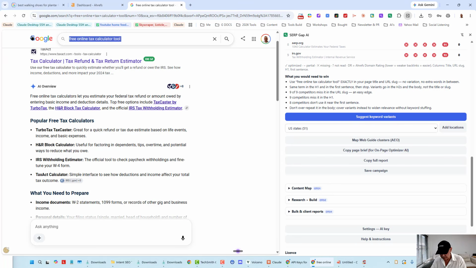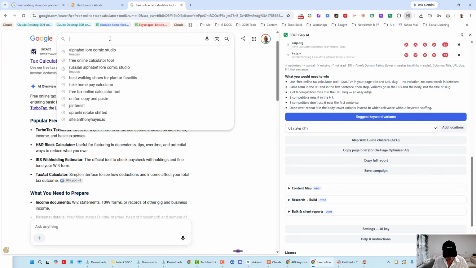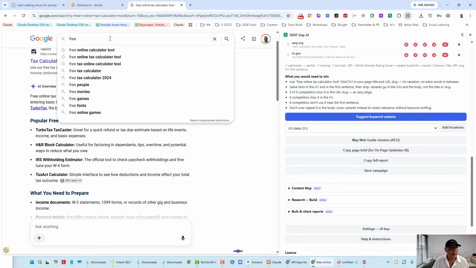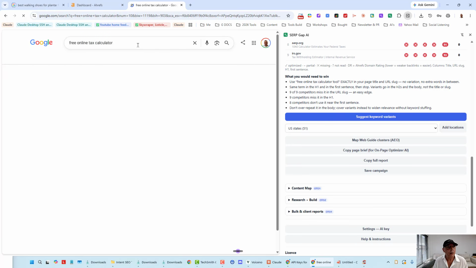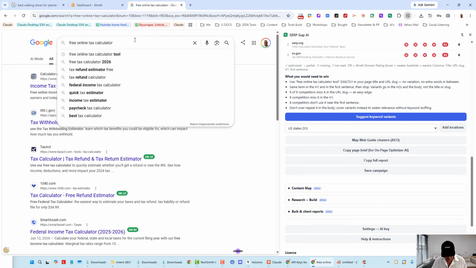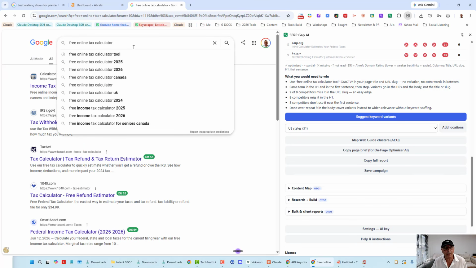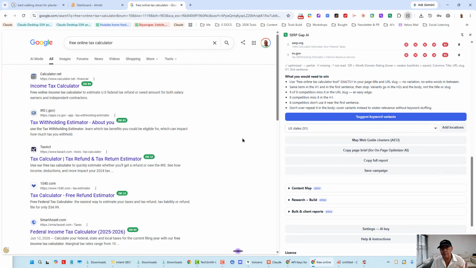Let me just try something before I go further. I'm going to take the word tool off maybe. I'm just curious what we get in the Google suggest, because when I did this before on the other computer, it was showing the geographic modifiers like California, Texas, etc., which is kind of important.